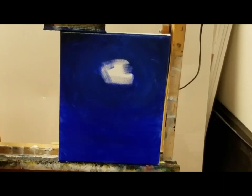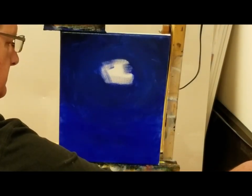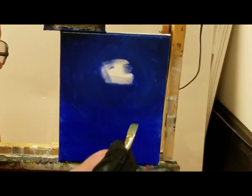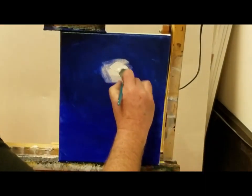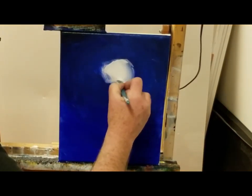That's step number two. So go ahead and add your cerulean blue, paint it around this area. You don't need to go all the way down here with that, but you just want to make sure you get around the moonlight area. So go ahead and do that. Pause the video at this point, and then come back.